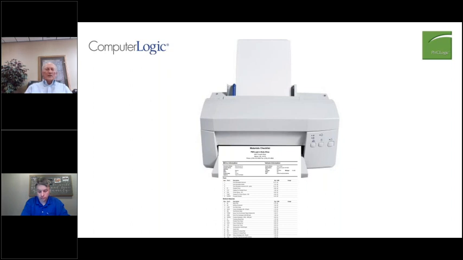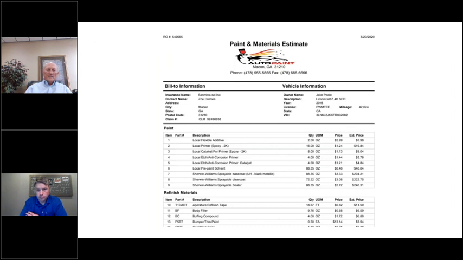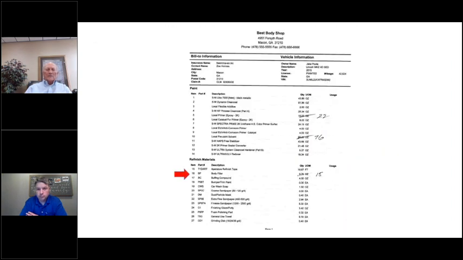And as soon as you push that button, you don't have to go tell CompuerLogic to do it or PMCLogic to do it. If you've got it set up, it'll automatically go to one of your printers back in the shop somewhere where they've got other things. It'll print this check sheet out that you can then put into the job jacket, and it looks like this estimate would be here, but I think it'll only be showing the quantity of the items. And what we suggest, particularly when you first get the system, is you do this on every job.